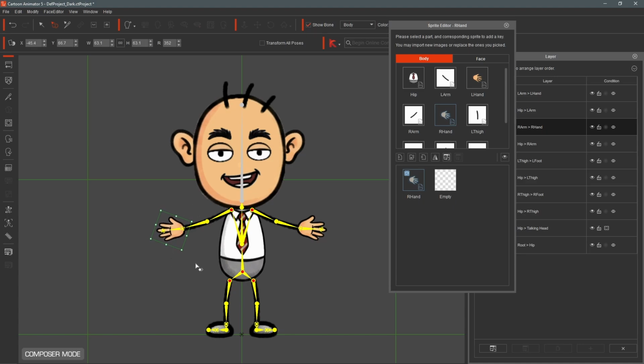Next, let's replace the arms. Make sure the upper arm, forearm, and hand align correctly with the shoulder and elbow joints so they bend naturally during animation. A properly aligned arm will give your character smooth and believable movements.